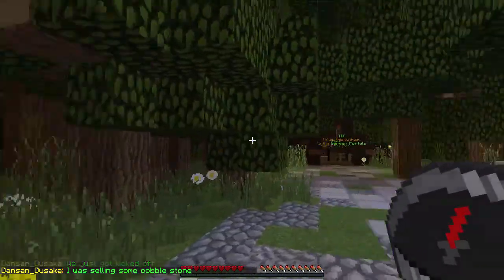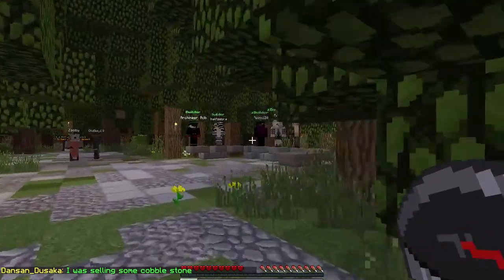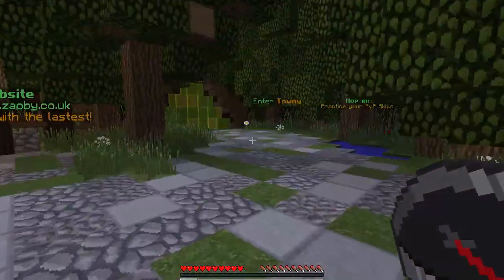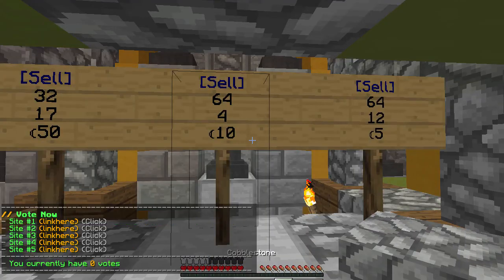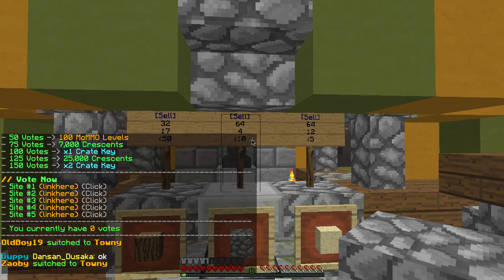This, by the way, is really nice. This is the hub. All we have is the guys who help build it, which is really cool. And somehow I have a compass and no inventory content stuff. I'm gonna hope that if I go into Townie, I get all my stuff back. Yep. Okay. Panic over, and I'm back in Townie.